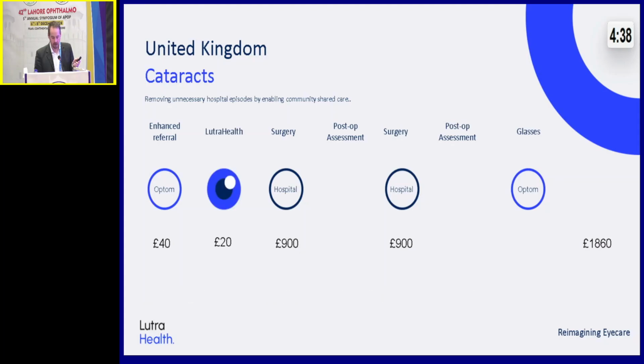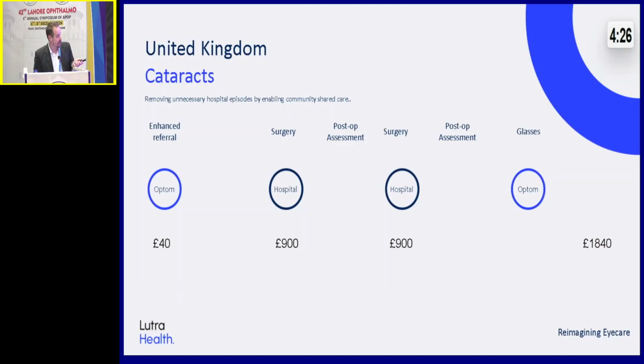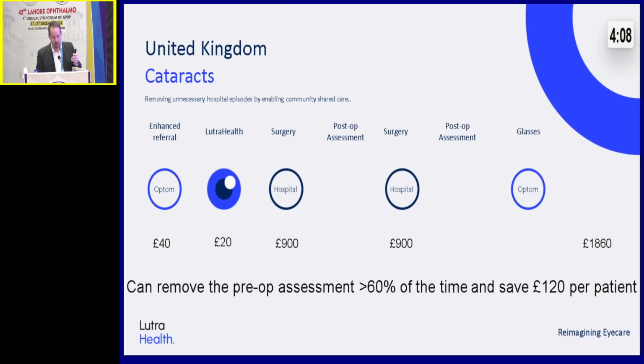And then COVID happened, and we realized that older people are actually quite comfortable on their phones and on the web, and it just changed the way that we all interacted with each other. We figured out if we could set up some software at low cost that could capture even more data from the patient, as well as from the optometrist, we could push that 60% even higher and save £120 each time.